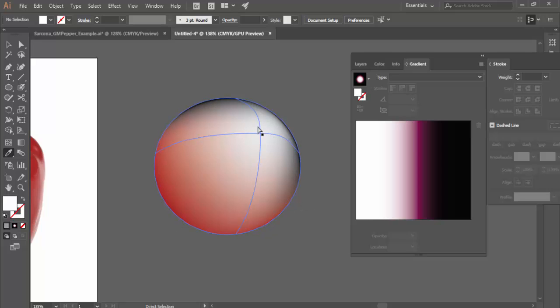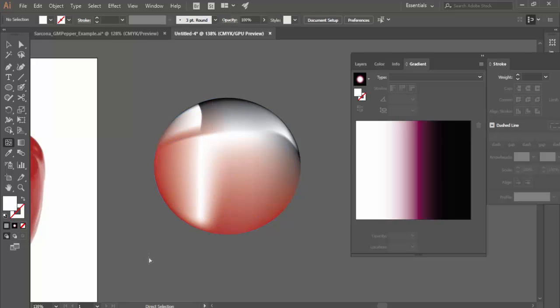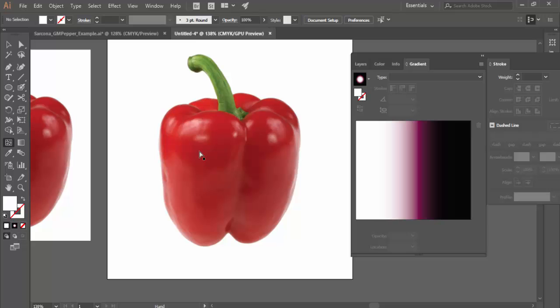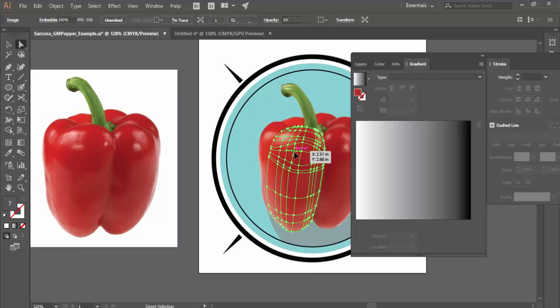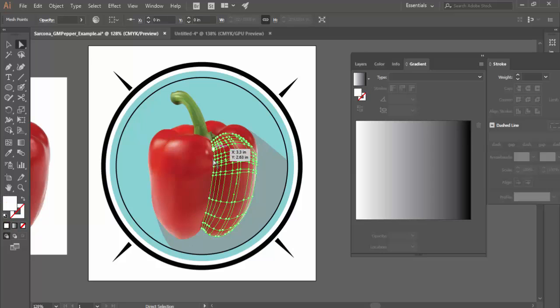Alright, so you can see very easily how we can adjust the shape, and then if we needed to, we could add more points to really customize what we want this shape to look like. Now, the idea with this is flow. We need this to flow like we want the surface to look. So if you just take a look at mine, you'll see how the surface of these is flowing around that shape. Okay, same thing here. It's flowing around that shape. Like if you were to draw a line going around it, that's what it would be. Okay, same thing here, same thing there.